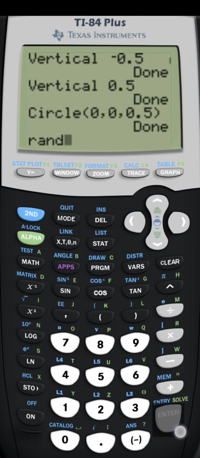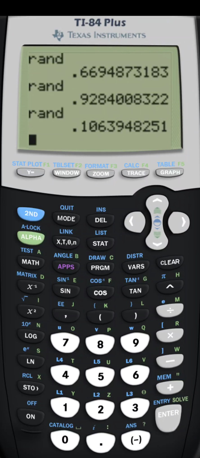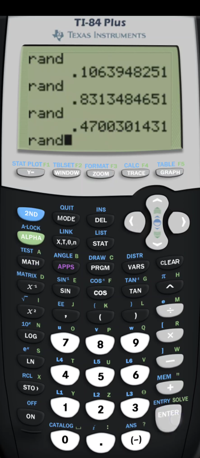That's the rand function. Now there's a problem with the rand function, it only generates between 0 and 1. Right? We want between negative 0.5 and positive 0.5. So one of our theorems of data transformation is we can just subtract off the amount we want in order to center the mean at 0. So remember, we have a uniform distribution between 0 and 1, and the mean would be 0.5. So if we subtract off 0.5, the mean would now be 0.